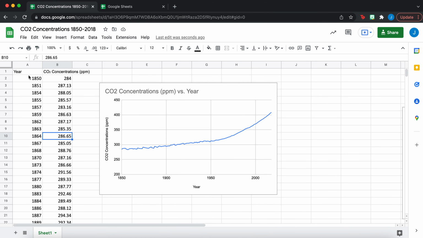It's much easier to teach a student how to use a program like this, and it's a very useful life skill. Using Google Sheets is something that you can do over and over again in the sciences, and it has lots of useful applications. So this is a really great analysis tool for your students.